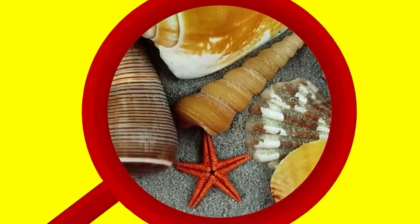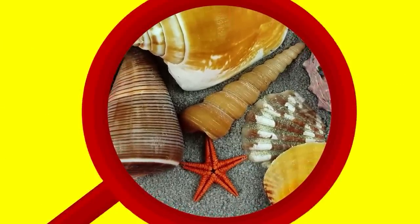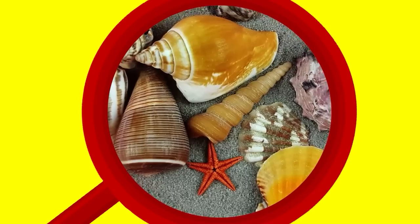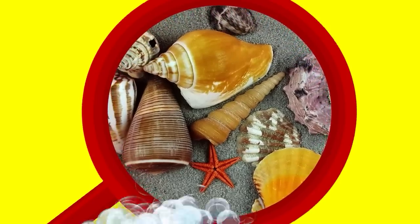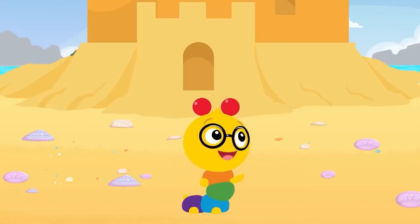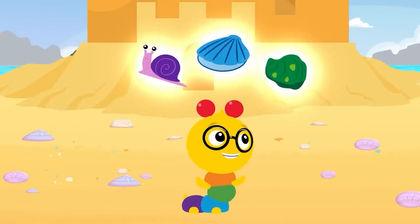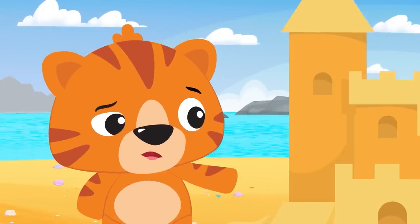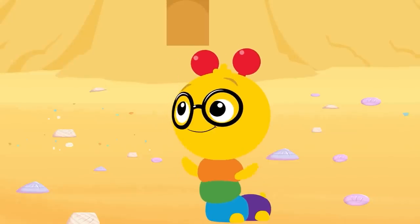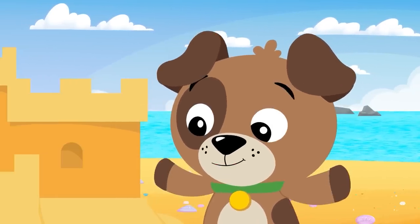Seashells come from animals that live in the sea. Their bodies take in salt and other things found in the ocean, and their skin turns them into shells. Animals that can do this are called mollusks. What's a mollusk? If you've ever seen a snail or slug or clam or oyster, you've seen a mollusk. Do shells really come from so many different kinds of animals? They do. Maybe that's why shells are so many different shapes.